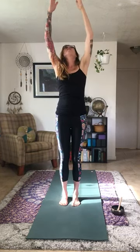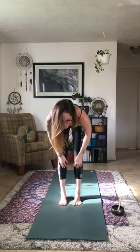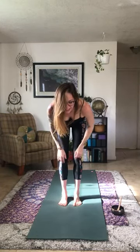3, 2, and 1. We shoot up to standing, Urdhva Hastasana. Back bend, breath out. Back to center, graceful yogis, swan dive, forward fold. Halfway lift, take a breath in. Exhale, we tuck and curl.